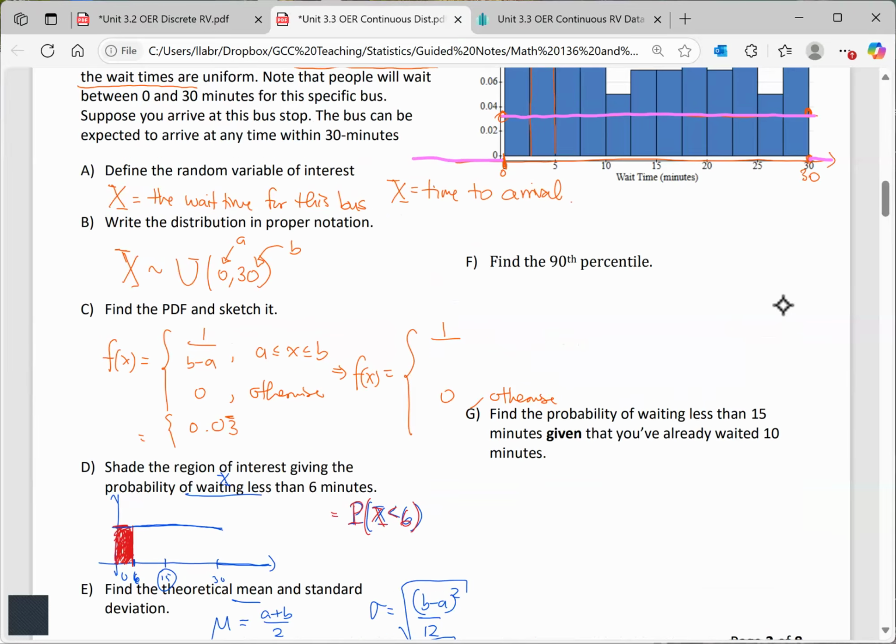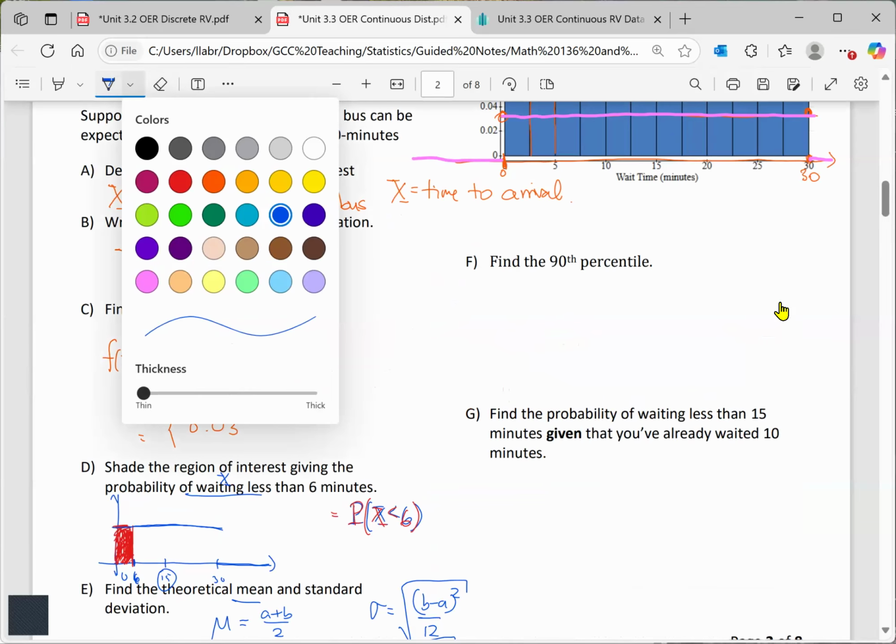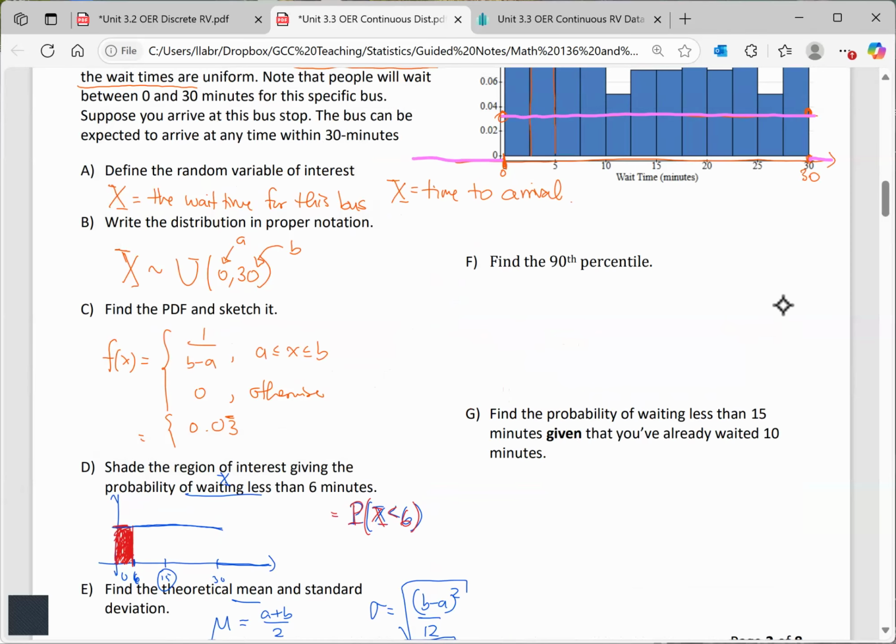All right, finally, let's take a look at part F, which is find the 90th percentile. And this is just a quick recap of what percentile meant. So here is my distribution. It goes from 0 to 30. And there's some height.